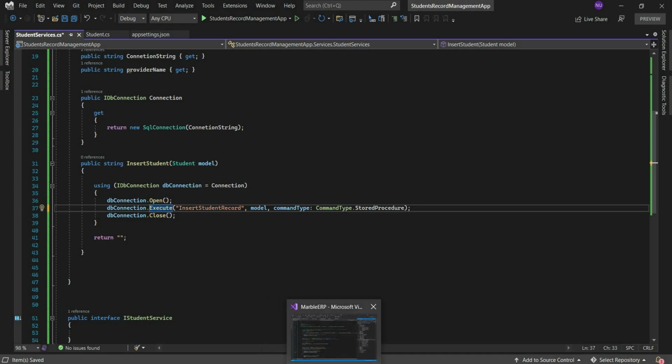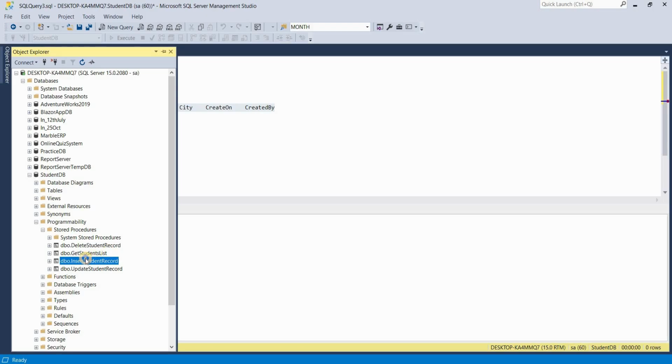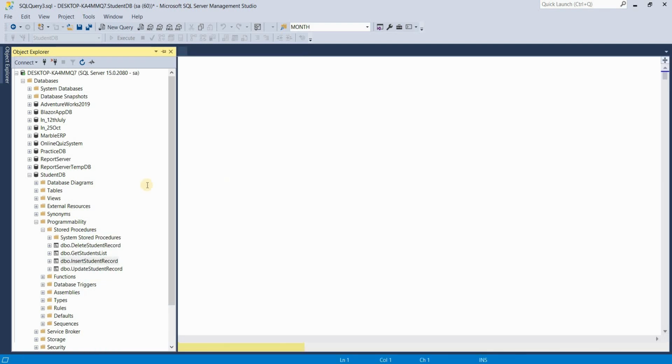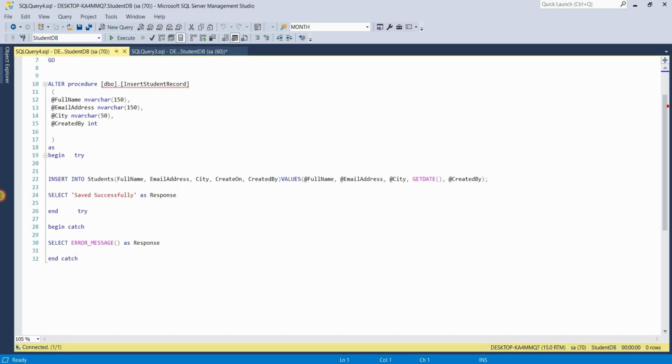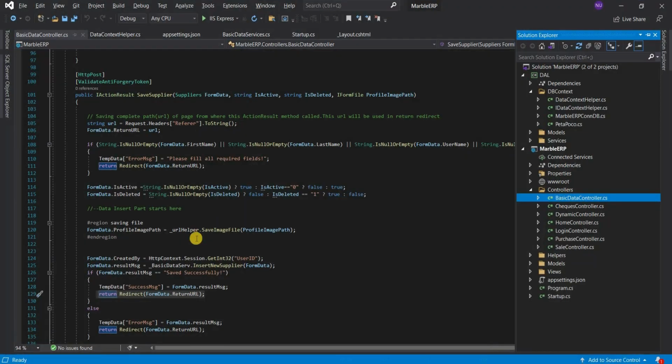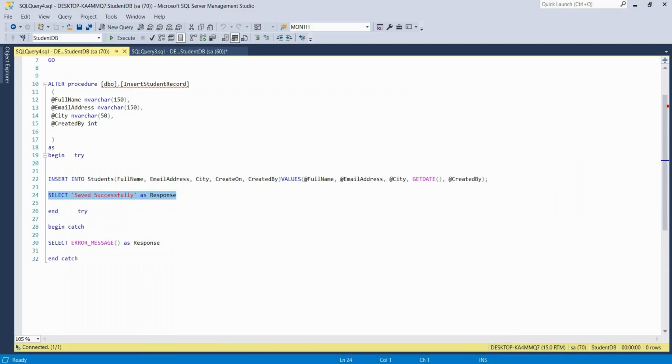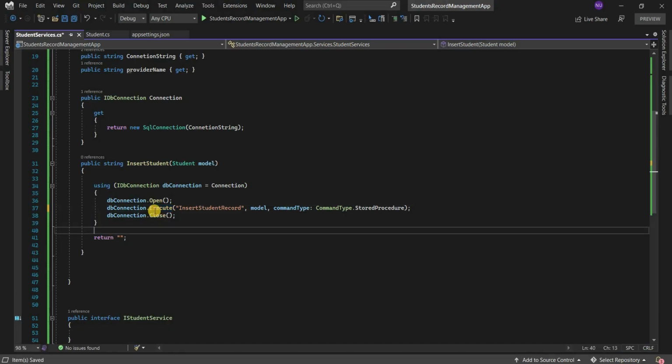Let me open the stored procedure first, then I will explain. We are getting a message from the DB whether the record is inserted successfully or not. So for reading this message inside our application, sorry, I have opened another project.